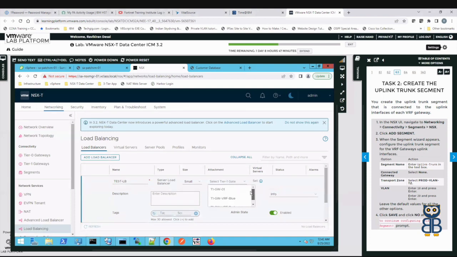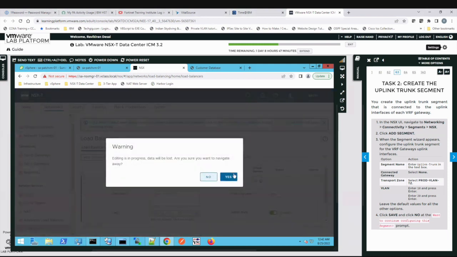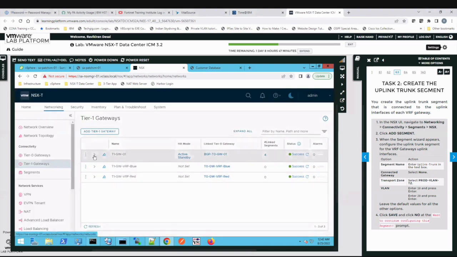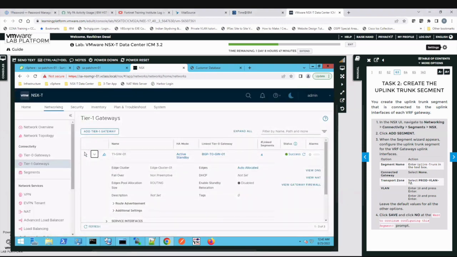See, T1 gateway 01. No, attachment is only connectivity to that one, right? Attachment means you're configuring the load balancer on that gateway. Tell me, is a load balancer a separate entity in NSX-T? No, it's a service on a gateway.